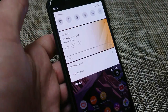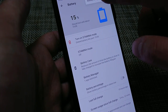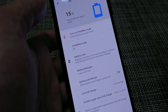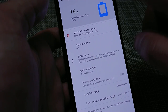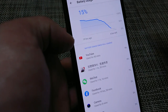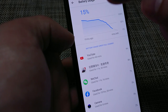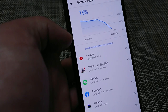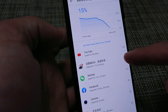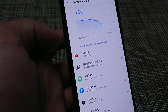Battery life — I purposely did not charge it. Right now I'm at 15%, with a screen-on time of 5 hours and 12 minutes. I kept it at 120Hz the whole time. This is from overnight: charged before bed, some light YouTube, slept, then the entire morning of video games. My day starts at 7 AM; right now it's 3:24 PM. Usage includes 40 minutes of YouTube, one and a half hours of Asphalt 9 at 60fps, camera, Facebook, Taobao, two hours of streaming music, voice calls, Instagram, and about 10–15 minutes of video recording. That's five and a half hours of pretty heavy usage on one charge — battery life is absolutely great.